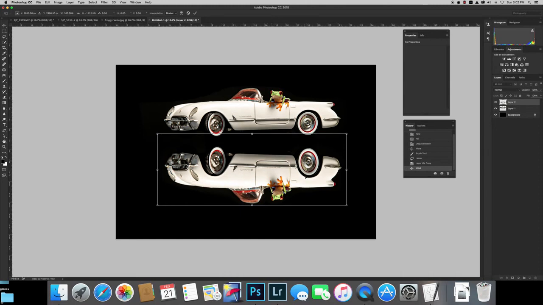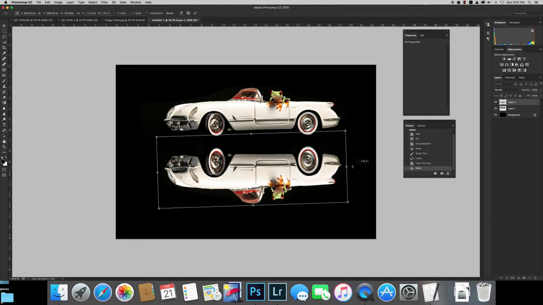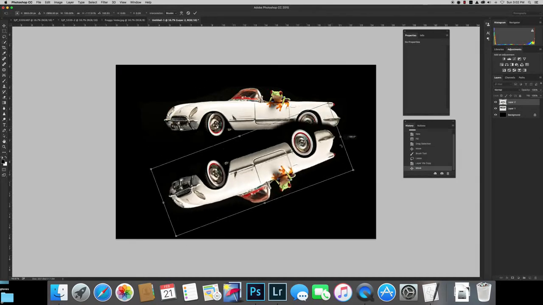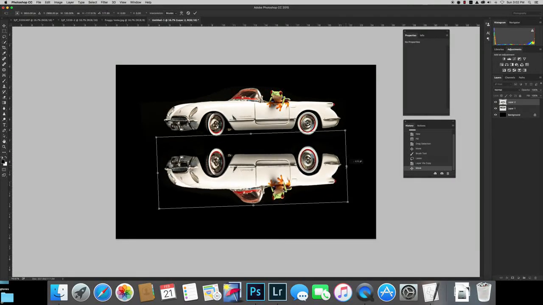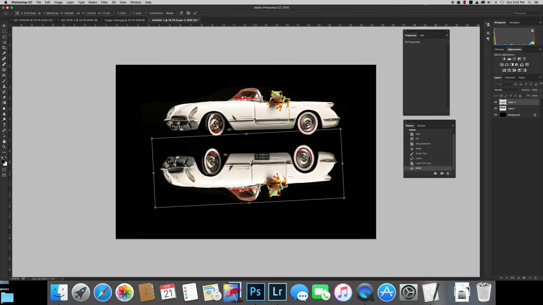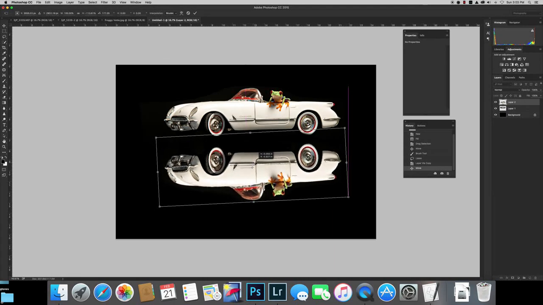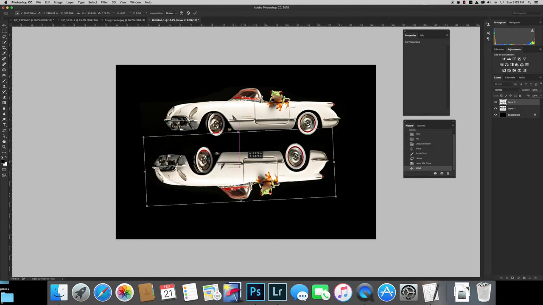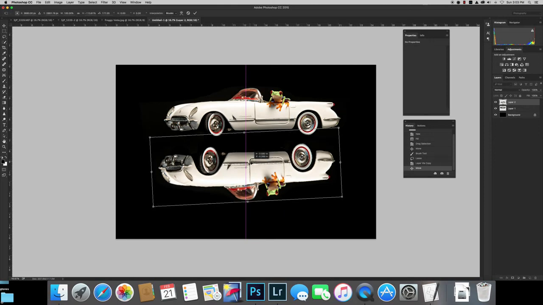So you'll notice that this image is tilted just slightly. Outside the box, you can see the two arrows that are curved. That means that you can rotate the image. I can rotate it any way that I want. So I got a section where it was pretty much straight. I'm just eyeballing it here and trying to keep it the same size. And these pink lines that keep popping up, that's when the image is lined up corner to corner, left, right, center, and the center points, okay?